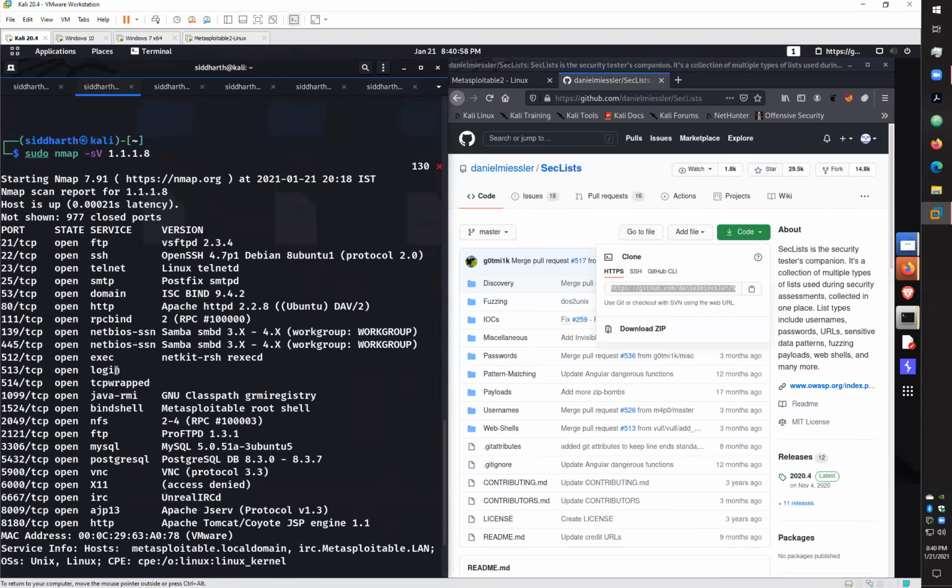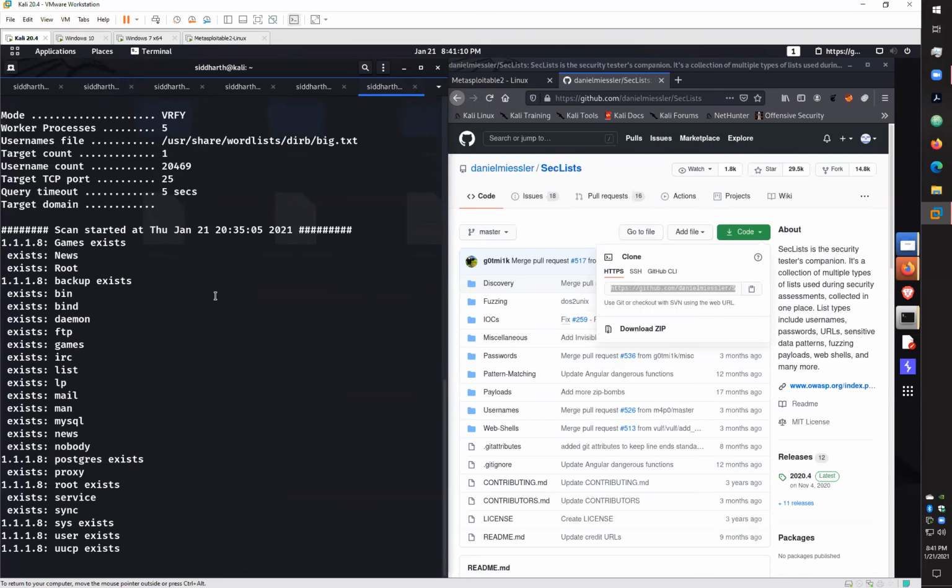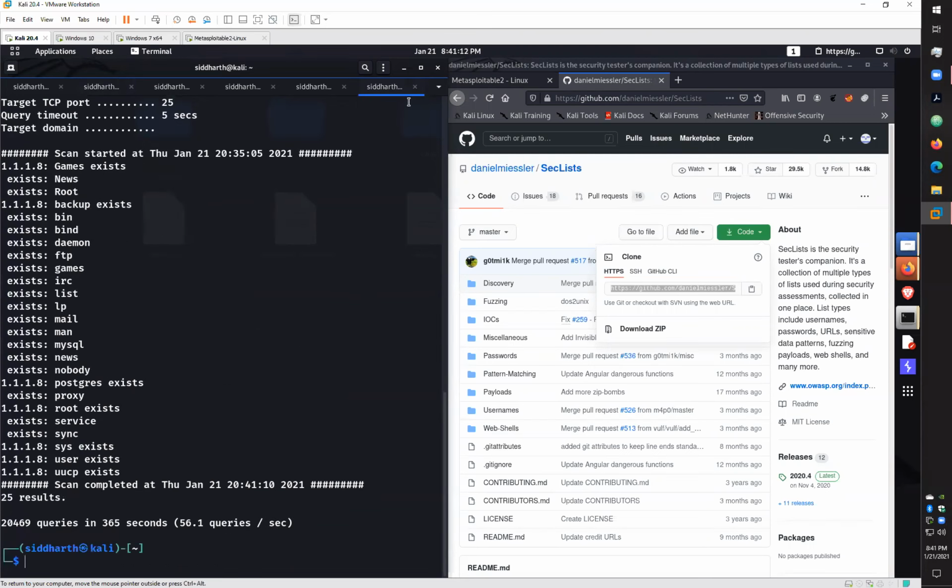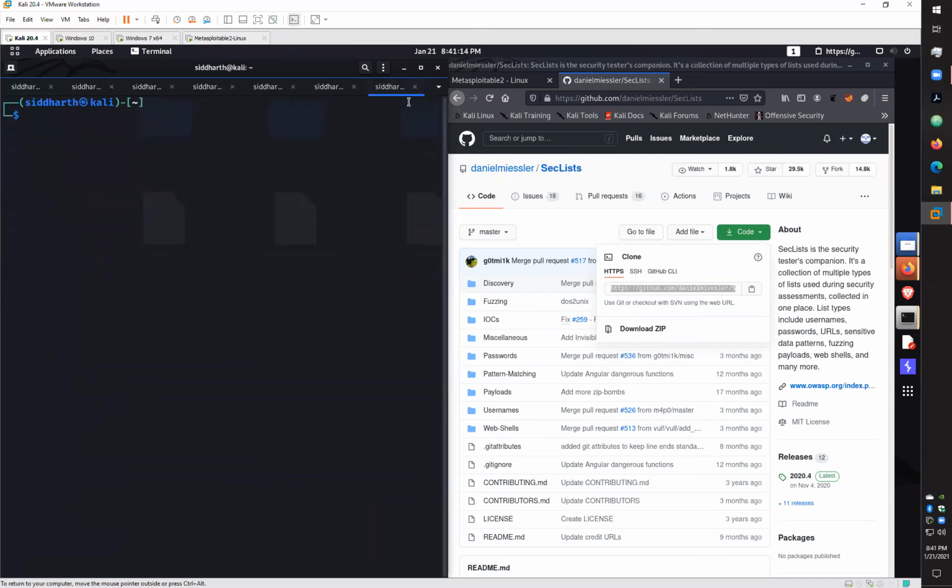After this service, we have one more common service, that was port number 80. It is the HTTP service. So how can you enumerate the HTTP service? I hope if you remember, I had told you about a tool that was DIRB, which stands for Directory Buster.